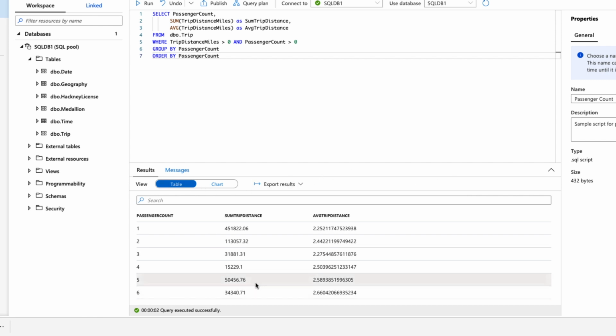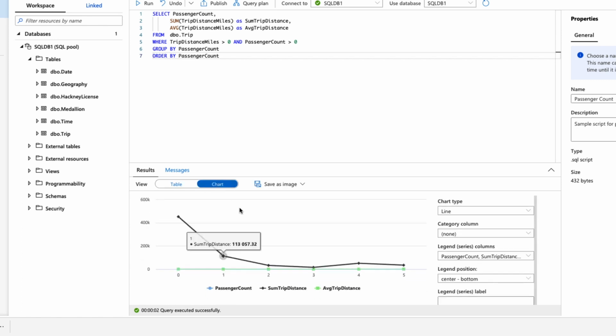Now, what you'll notice here, if you're used to SQL notebooks, which we'll get into in a little while in another demo, but here you have a table, you can export the results, you have a chart. So anybody who is using any of the machine learning notebooks, etc., you're used to this kind of environment where you've got a result table, you've got a chart, I can change the lines. So it gives you some interactivity. So if you're providing queries to do discovery, your analyst can do a little bit of work here to make sure that their query was right and providing the information that they were looking for.